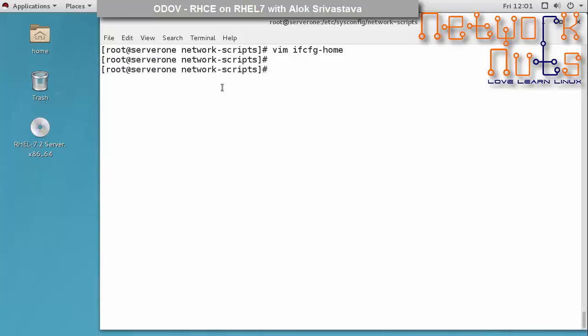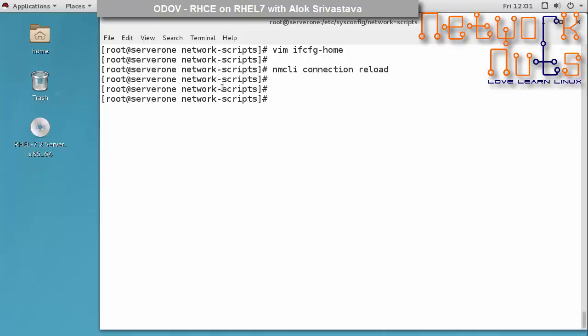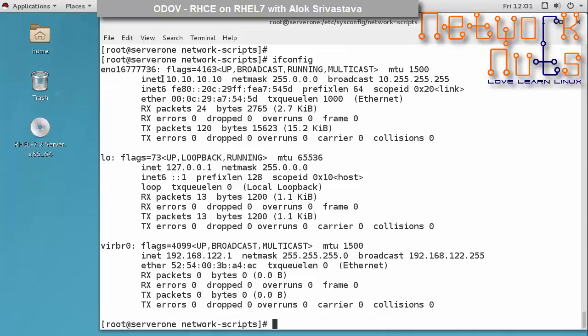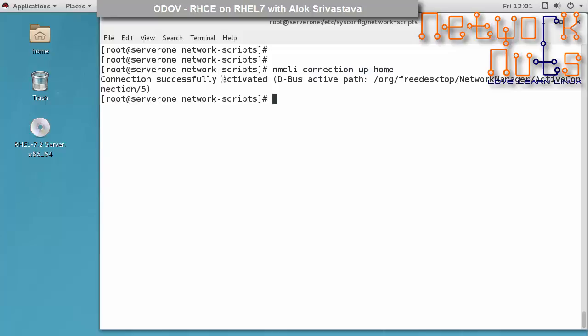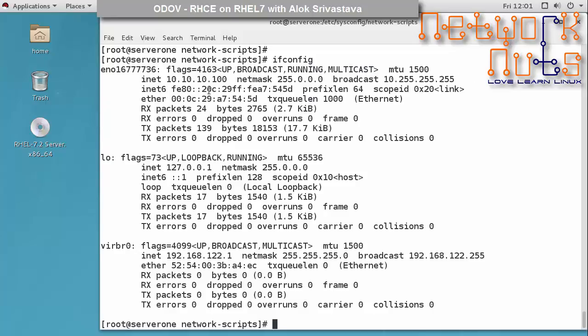That's it. Anything you can change from here. You just be careful, because you are modifying the configuration file directly, and you just need to do nmcli connection reload as you have done the changes here. And if I give ifconfig, can you see it? It's still 10. It's not coming up. You need to make that connection up again. Don't forget this, connection up home. So if I try to see it, you will find 100 coming here.